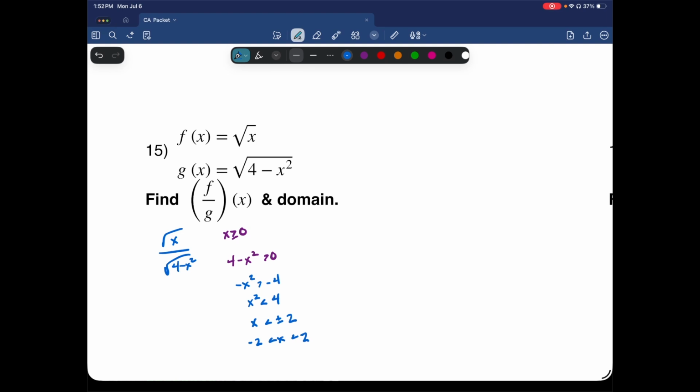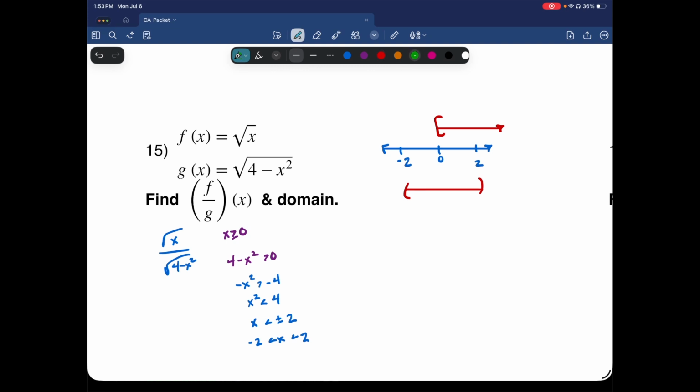All right, so the best thing to do here is I need an overall domain. So I'm going to draw a number line and plot both of them. So for my domain on top, I got negative 2, 0, and 2. My domain on top is greater than or equal to 0. All right, so it's like so. My domain on the bottom is parentheses on negative 2 and 2, shade in between. So my domain for this entire thing is, where does it overlap?